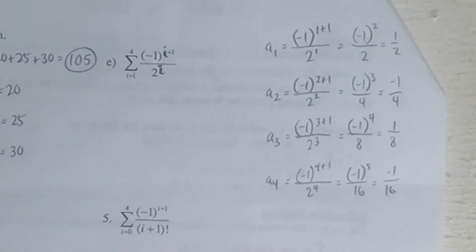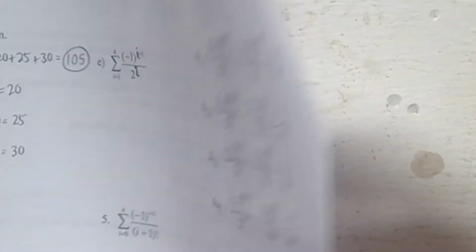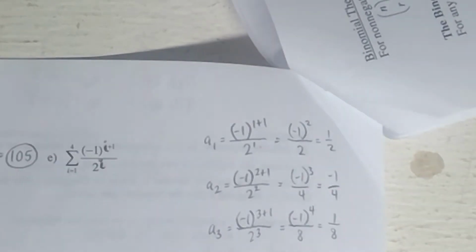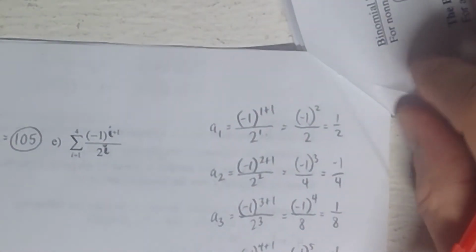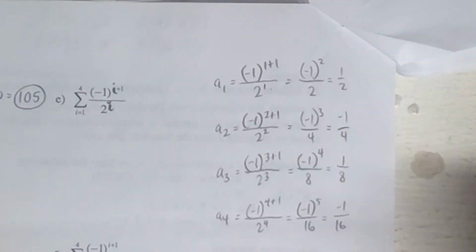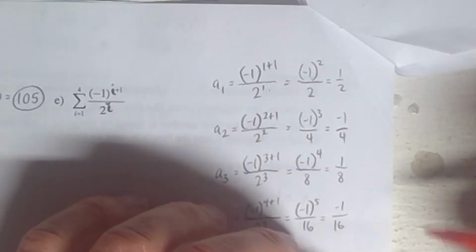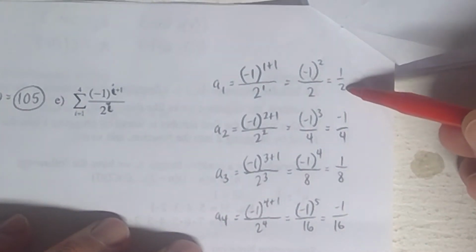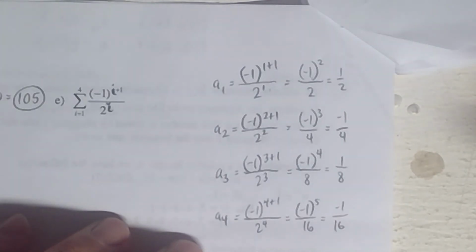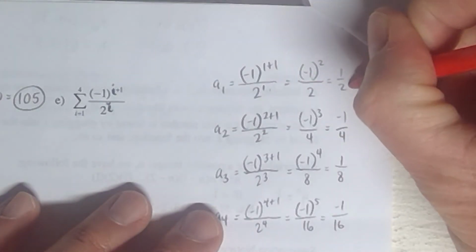What happens when you add up a bunch of fractions, you guys, as we finish it? Remember, we got to add up all these answers, right? That's what the sigma letter means, right? I need to make some space here as I talk to you about that. We need to add up all these things, and when you add up fractions, you need a common denominator. So we got a little bit of work to do here still, okay? The common denominator, though, is actually 16. 16 is the smallest number that is a multiple of 2, 4, 8, and 16, okay?